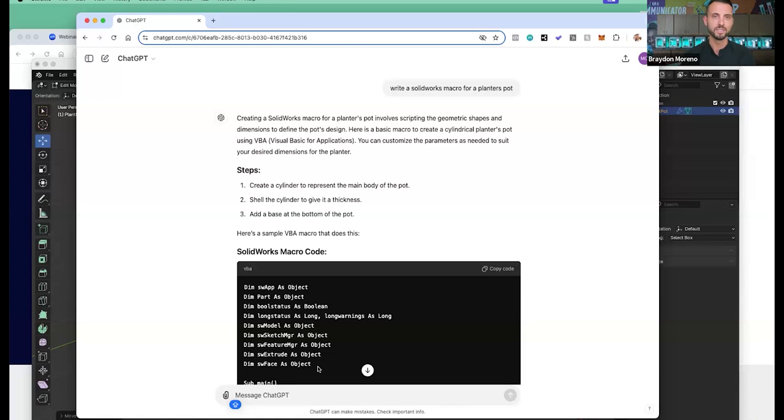I don't believe, unless I'm wrong, that if you use Tinkercad in your classroom, they have a tool to develop 3D models from a script. However, I wouldn't be surprised if you could use it to develop something for their Tinkercad code blocks, right? So mess around with ChatGPT, put in some different types of prompts, and then you can copy and paste that and bring it into any of the 3D modeling software you use.